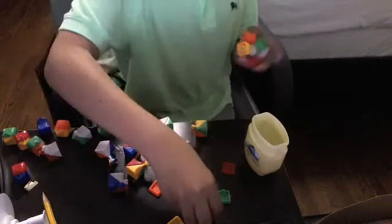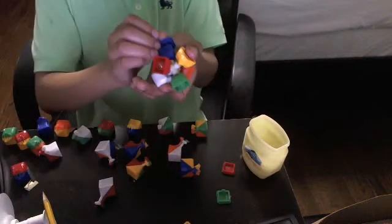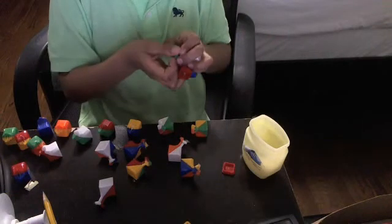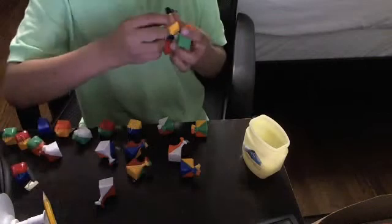Okay, so I'm done with this. Now assemble it back together. And I'm a very fast assembler, so I don't think there's any problem. Okay, so the first step to assemble it is put all the centers. Keep doing that. Once you're done with that, start assembling it.